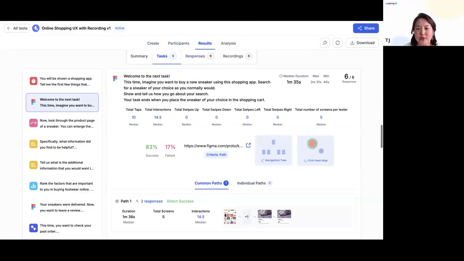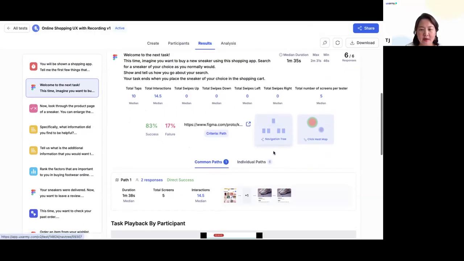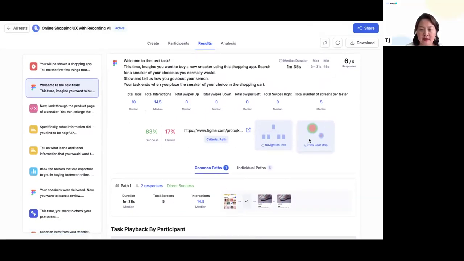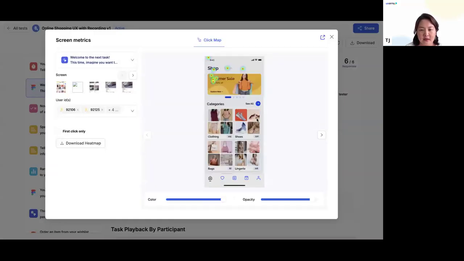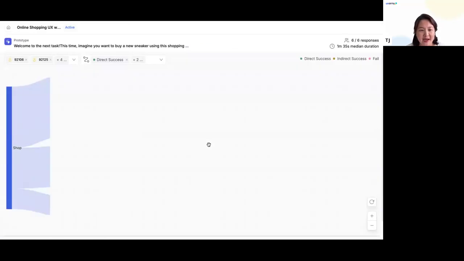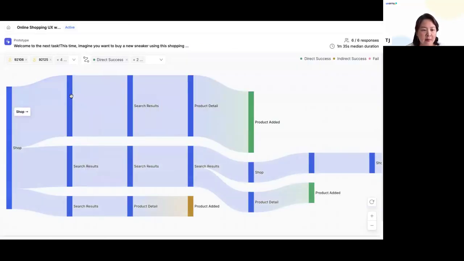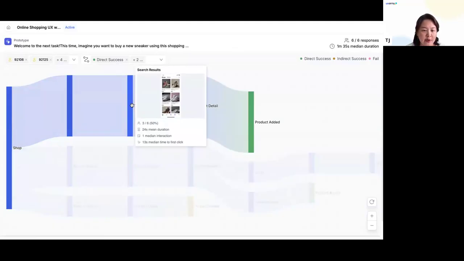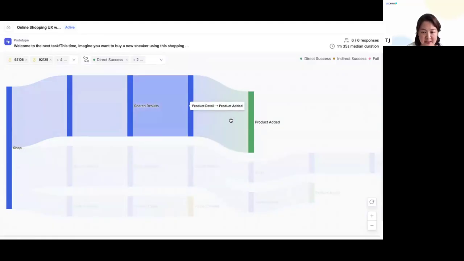Okay. So if I can just quickly show you in that case, let me just get this cleaned up out of the way. All right. So the navigation tree, this is an example. For example, the click heat map, this is what she's referring to. You can understand where they are clicking. And then the navigation tree is also something that people use a lot to understand the path. So where they start from, as you can see how many people out of total, in this case 6, has gone down this path.